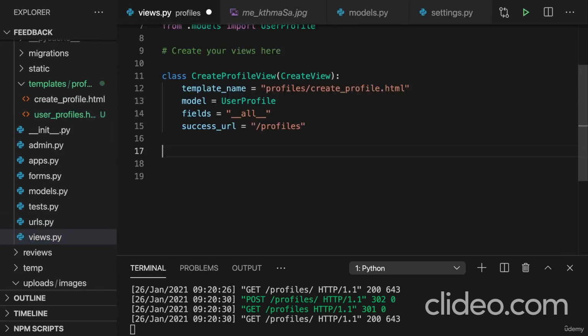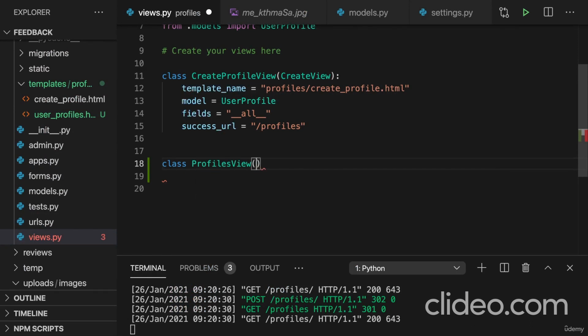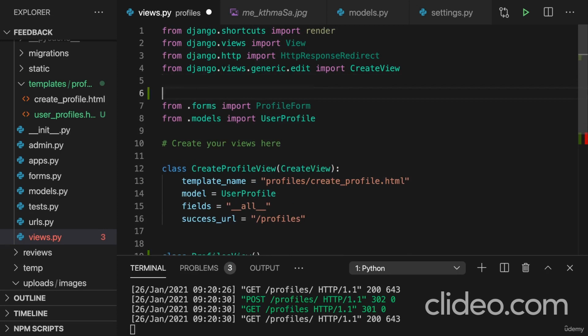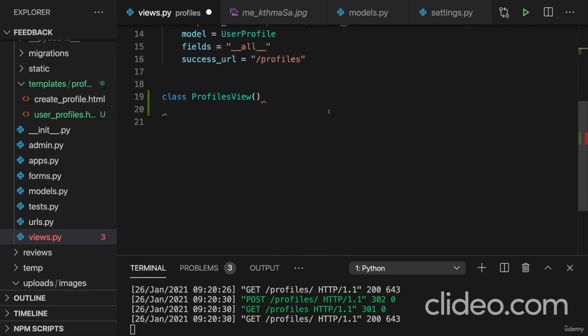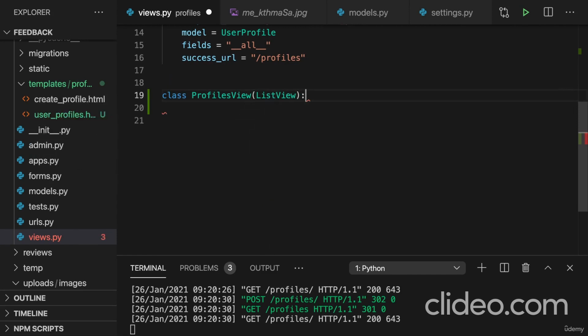And for this, of course, we can create a new class here in our views.py file and name this profiles view. And here we could base this on the base view and write everything on our own, or again, import from Django, views, generic, and import the list view there. Then I inherit from the list view here, because of course I want to fetch all the entries for a given model.